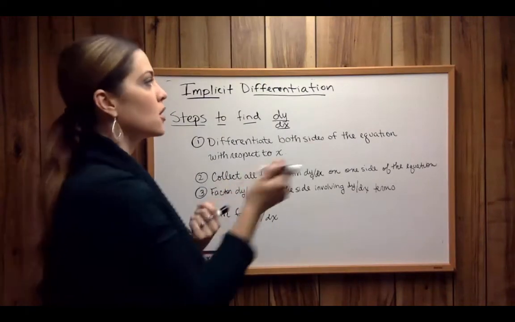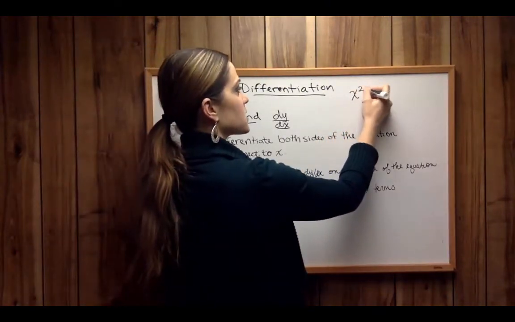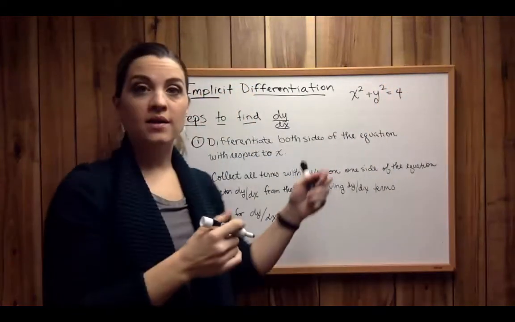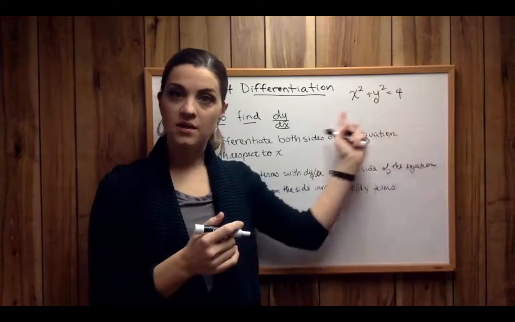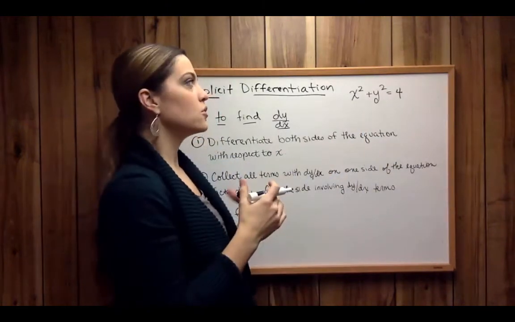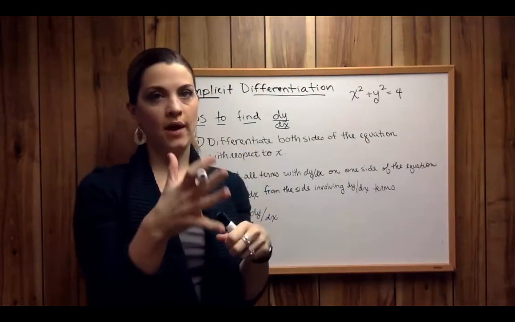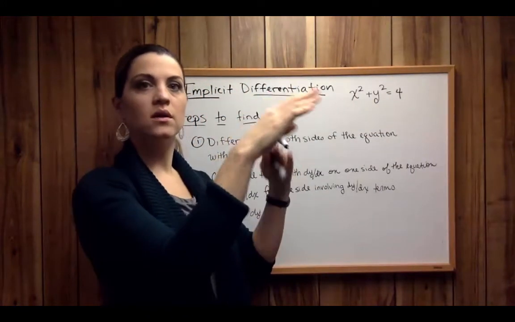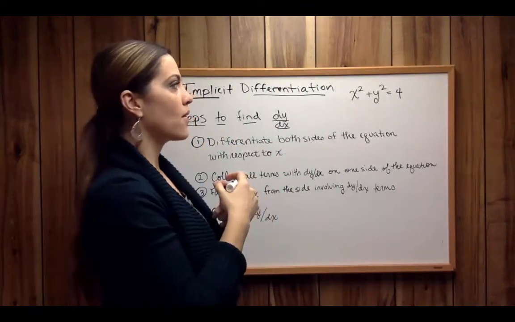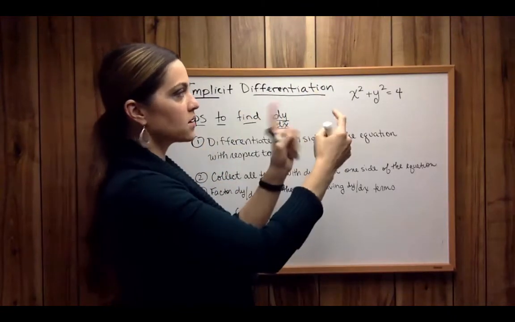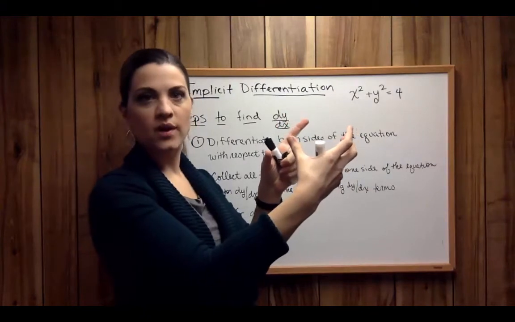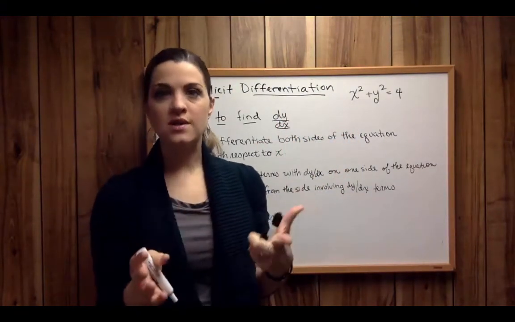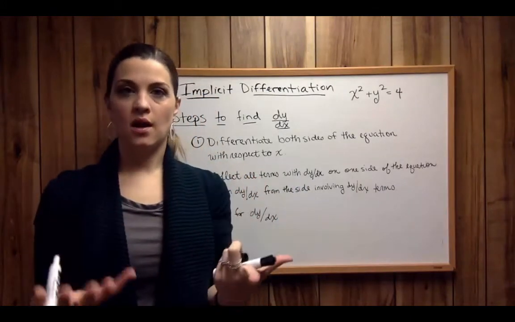An example would be of the form x squared plus y squared is equal to 4. If you were to find dy dx given this equation, you would have to use implicit differentiation. Now yes, you can solve for y, and then you'll get plus a radical and then minus a radical. However, you can get just one solid answer, one equation as your dy dx, by using a technique called implicit differentiation. So these are the steps in order to implicitly differentiate a function.